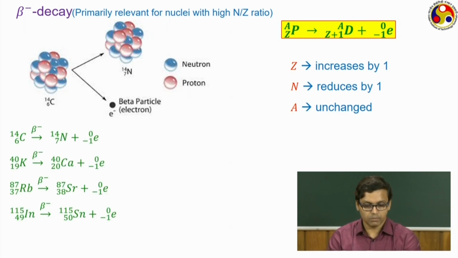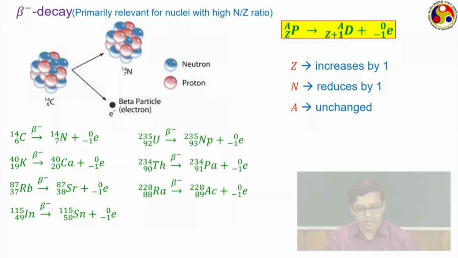These are certain examples ranging from very light to very heavy elements, 6C14 going through a beta decay process, and whenever you are having a beta decay, you have to remember that the daughter will be having 1 proton more. So, 6C14 will produce something which is having atomic number of 7, that is nitrogen, and mass number will remain unaltered. So, on the right hand side we have 7N14 and the electron. Similarly, we have 3 other reactions.